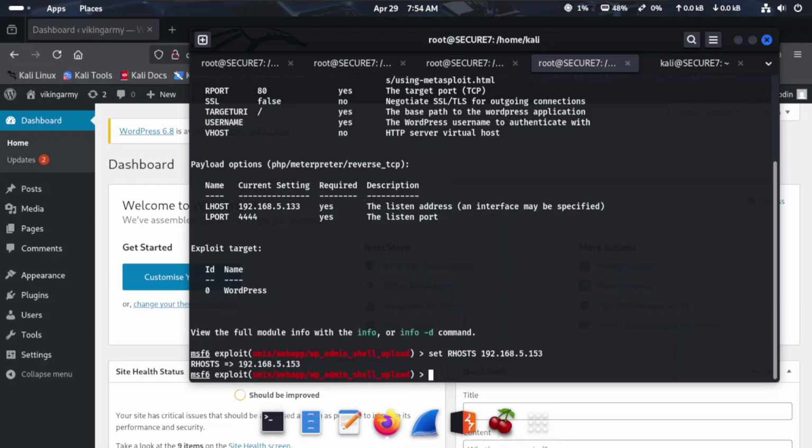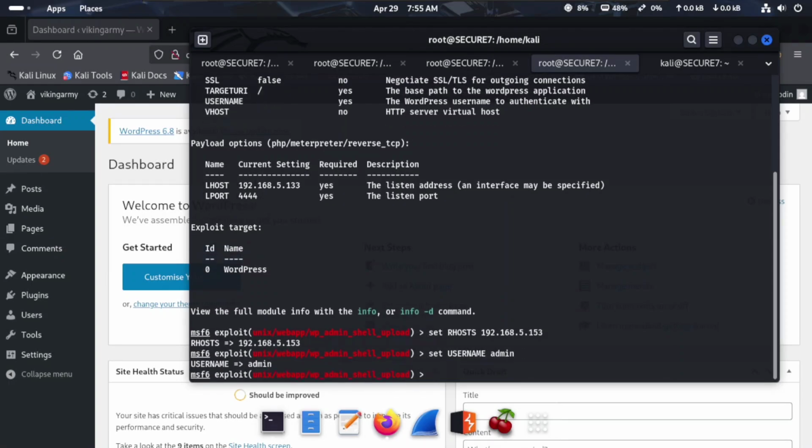Next we have the username. Let's set the username, and it will be admin. Admin is the username. Set the password.